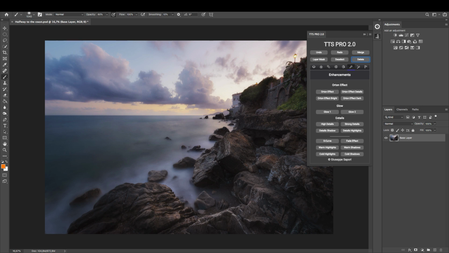Here we have instead Glow 1 and Glow 2 that are very useful to lighten and darken the image, adding some glow to the scene. Glow 1 creates a new filled black layer that allows you to add glow with a white brush. Glow 2 creates a free layer that you can use to add glow the same way with any brush color to lighten, darken or color the scene. The layer comes with 30% opacity, but of course we can decrease it for a softer effect.